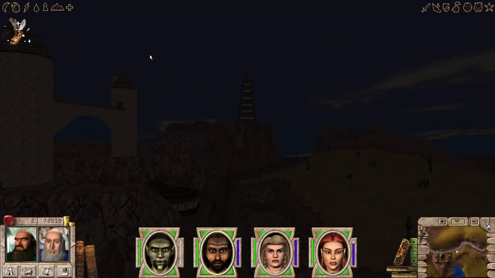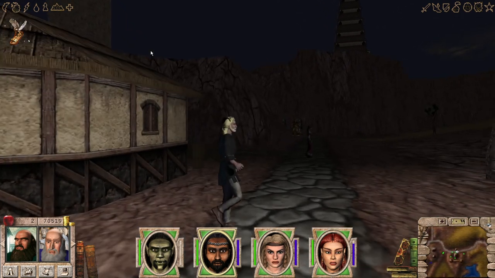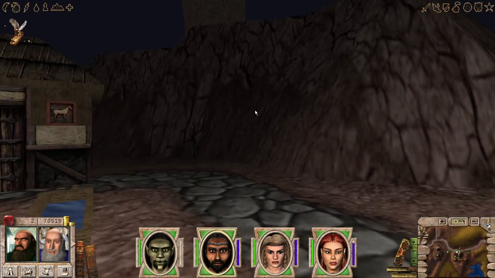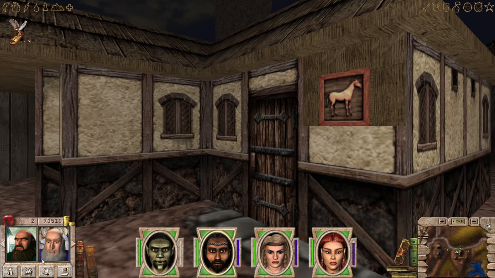Let's see if we can get down here. Oh, always press the wrong button there. Okay, let's see who's he. Explorer. Alright, let's go. It's here. It's closed. Alright, let's rest a few hours. That should do the trick.